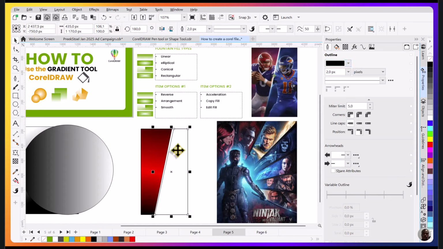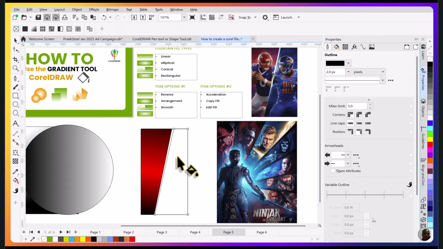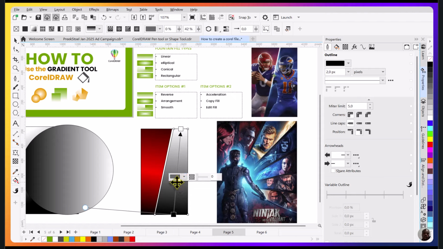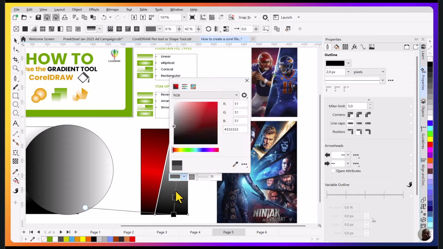Okay, so what we can also do in CorelDraw, let's do it again. Now this side is blue. We're going to hit the gradient button, and then we make another one, and remember what we did, and then you double click anywhere here. You can double click as many times as you want. If you want to take it away, you double click again, see?